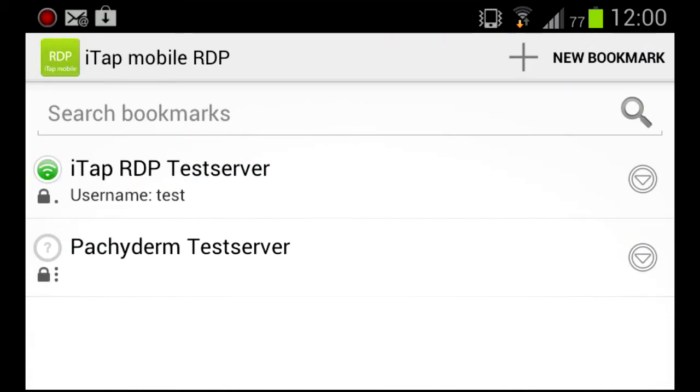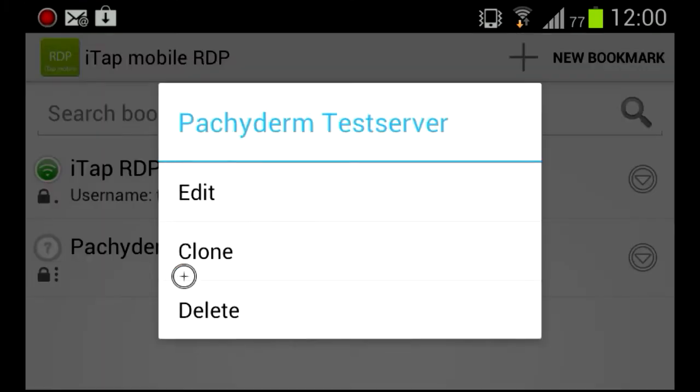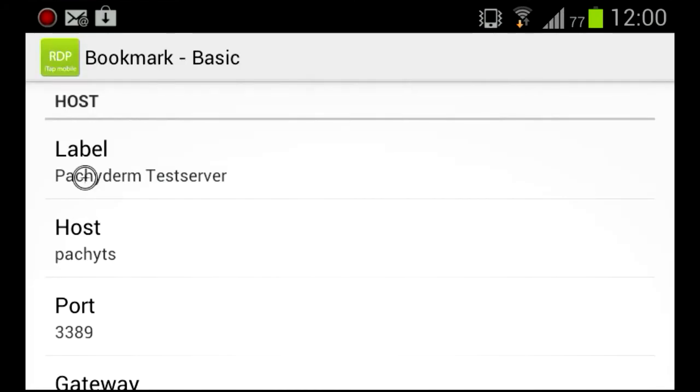I'll be using the Android client as an example. The differences between the Android, iPhone, and iPad clients are simply cosmetic. Opening up iTap for the first time, we see there's already a test account set up for us. You can connect to this test server to learn about some of the gestures we'll use to control iTap. But let's take a look at the test connection I've already set up. I'll go through the settings one by one.